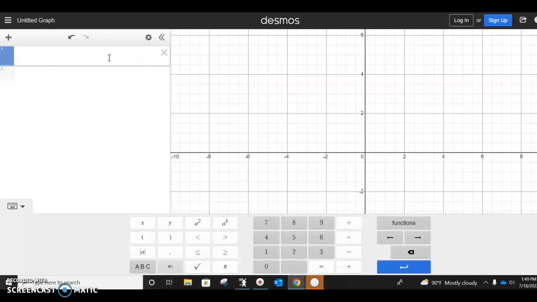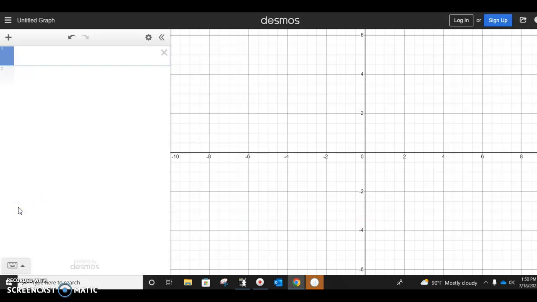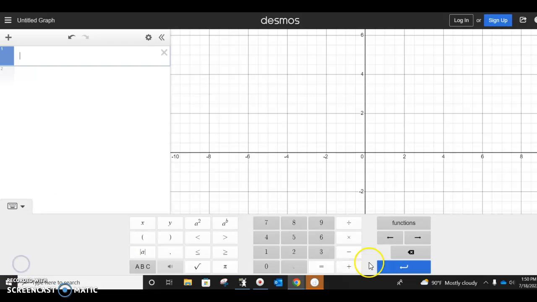All right, we're going to look at how we can use our Desmos graphing calculator to do some of our statistical calculations that we're going to do. So similar to a graphing calculator, you can call upon lots of statistical features using the Desmos website. So if I open up my keyboard, sometimes it'll be minimized like this. You can just maximize it.